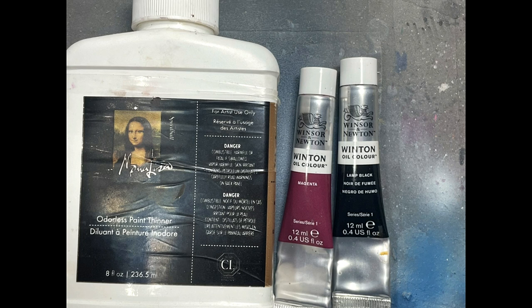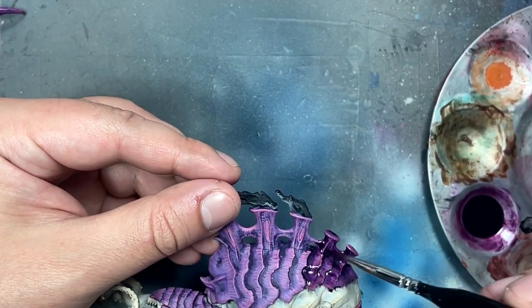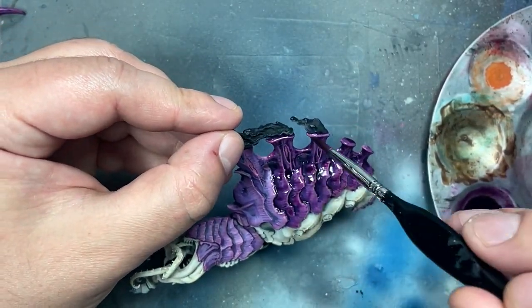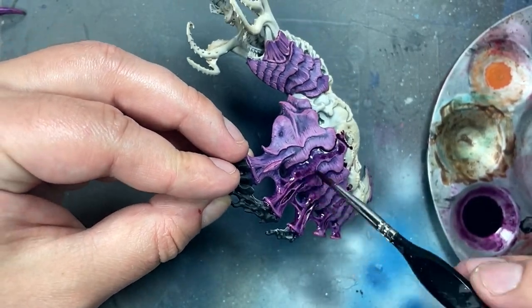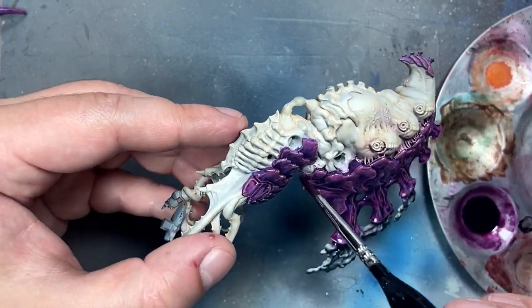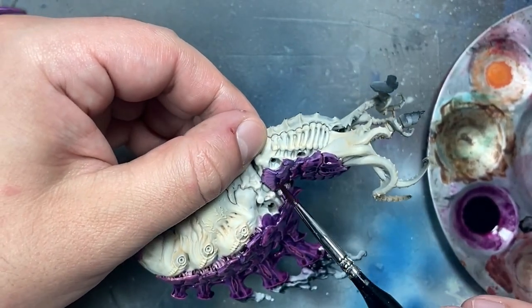Alright, with magenta and a little bit of black because it's very overpowering, we're going to create a thick wash, which basically means there's a lot more oil paint and less thinner in comparison. So essentially, we apply this all over the armor plates and the chitin, all over the body. After that's done, we do a quick wipe with a makeup sponge after it's dried, solidified in, caked in.